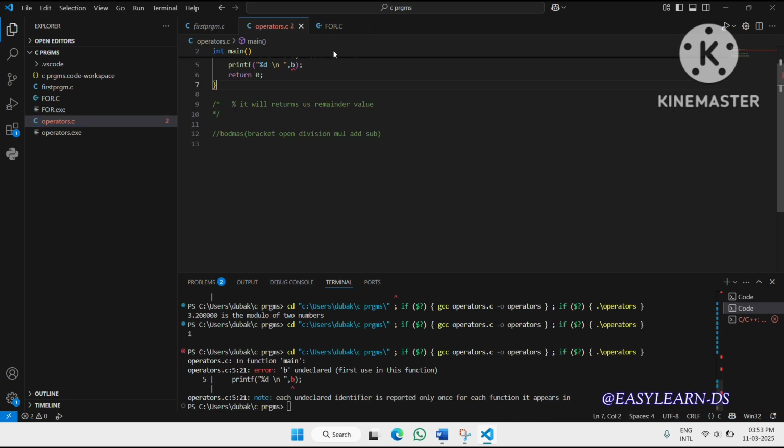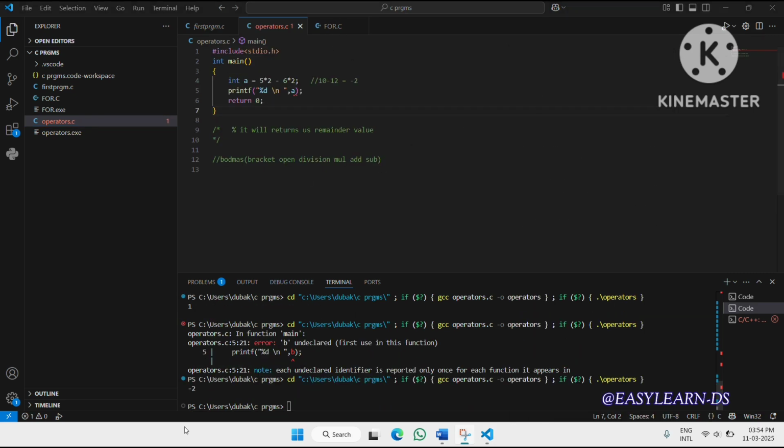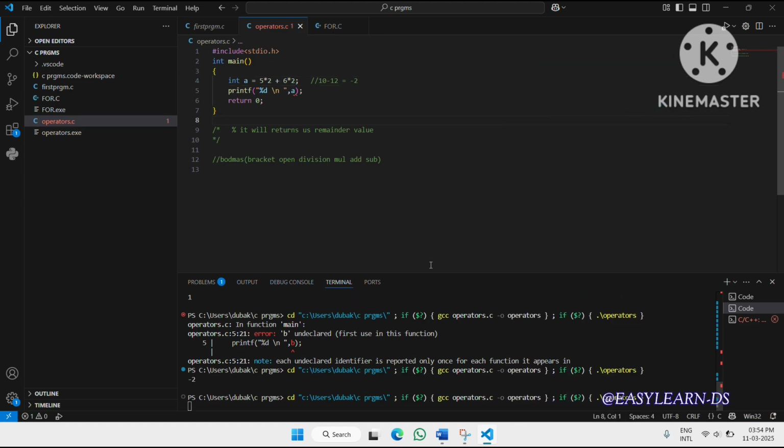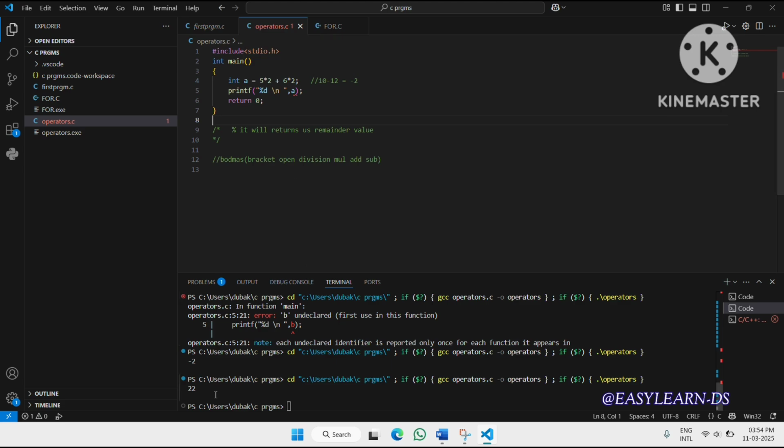See, run the code. See here, after running, what is the answer here? Minus 2. Not only that, take here an addition operation. With the same process, it will do the addition also. What is the output? 10 plus 12, can anyone say? 22. It returns the output in the output window, that is 22.